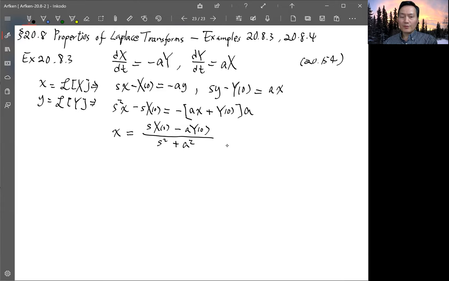So the first term we put cosine. The second term will be sine. So this means that the original function is just x₀ cosine at, then minus y₀ sine at. So that would be the solution.